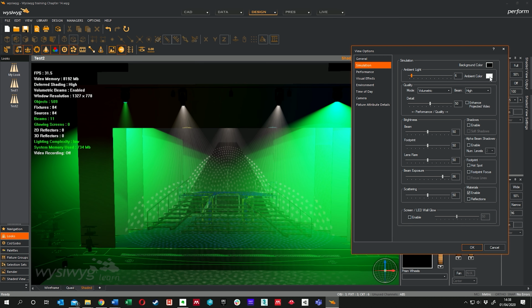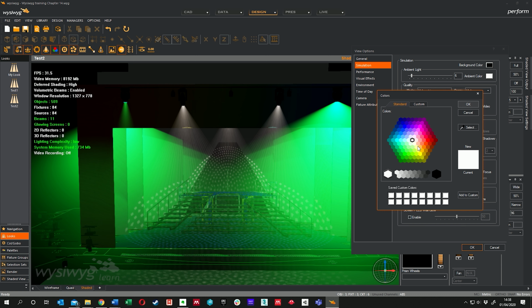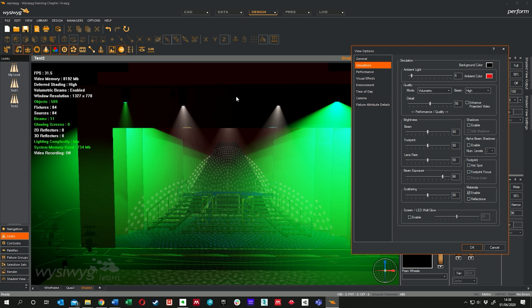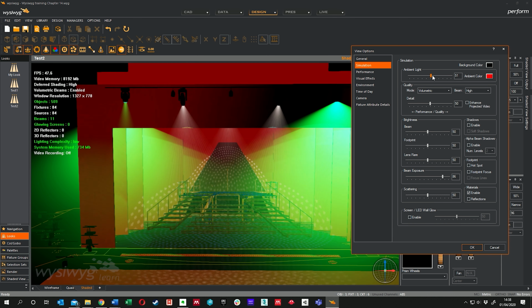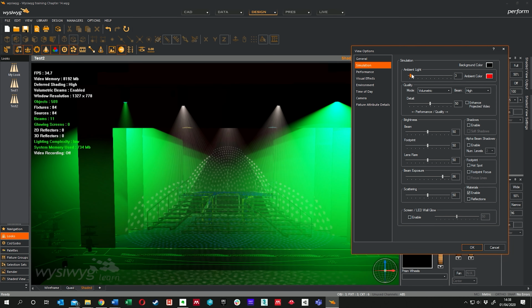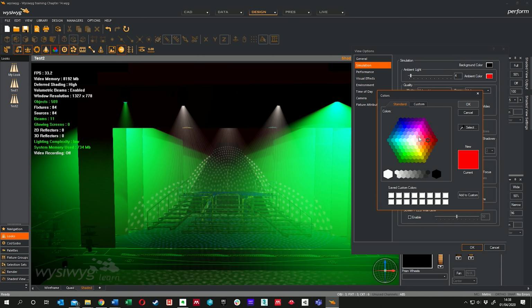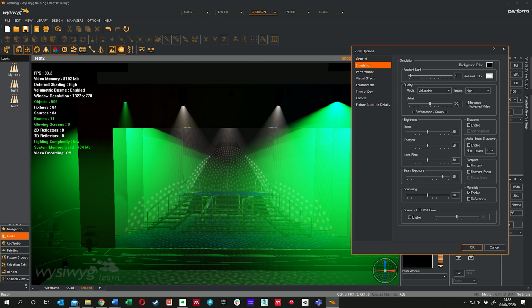We then got the ambient color of that ambient light. We can make it red, and all the ambient light goes red. I have no idea why you'd ever need this feature. I don't know why you'd want your ambient light to be anything other than white, because it's a functional light. It doesn't really serve any artistic purpose, but I'm sure somebody's got a reason. It must have been there for a reason.